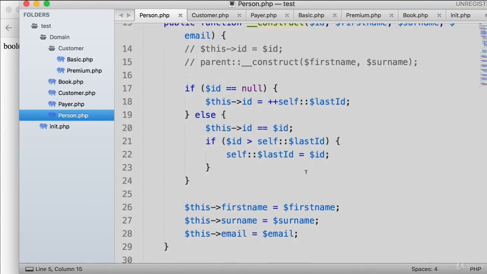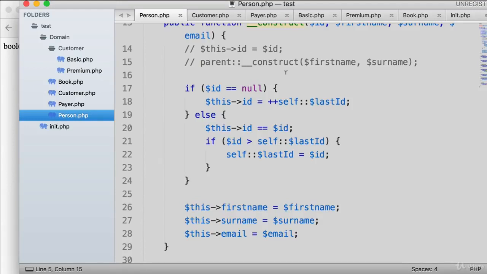Okay, so this is a perfect example that we could extract to traits. And make it kind of a separate ID system, so that not only here, maybe we could use this trait in other classes as our application grows. Okay, so let's try this one. Let's extract this code to a separate trait, and let's use that trait here, and you'll see how it works.